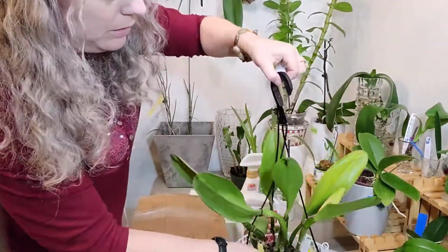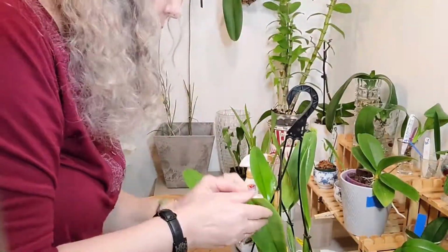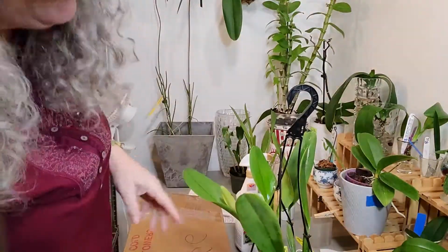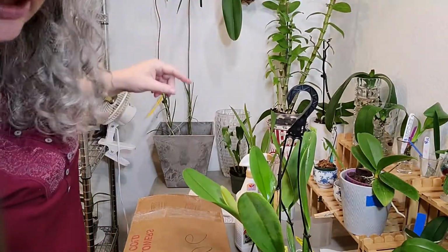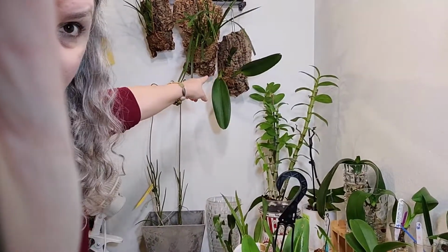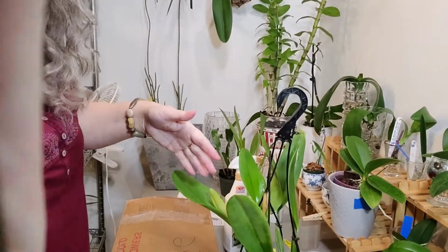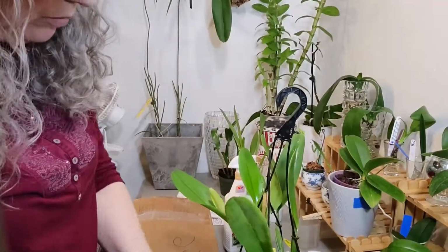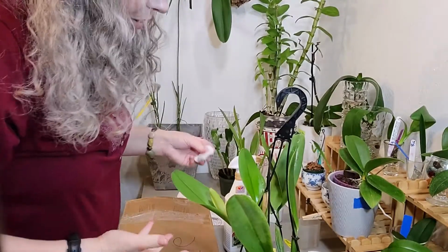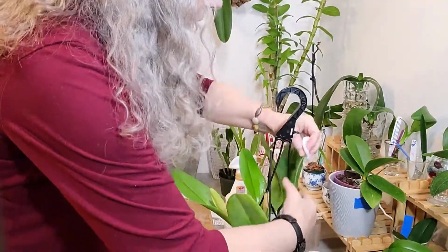My Cattleya here is not doing the greatest, but it's hanging on. I know it doesn't have any fresh roots like its co-partner in crime up on the shelf that we looked at one day. This one that just had no roots. This one's gone downhill where it doesn't have any roots either, but she is strapped in with wire into the basket, hoping to leave her in place and just hope that she will grow roots in her time.